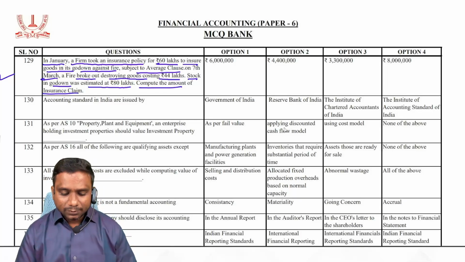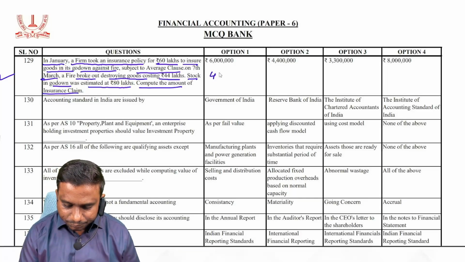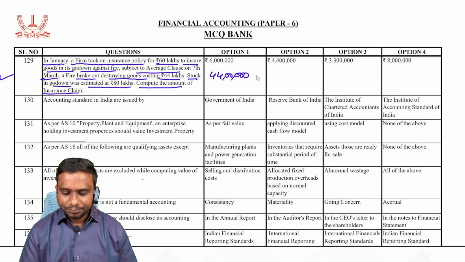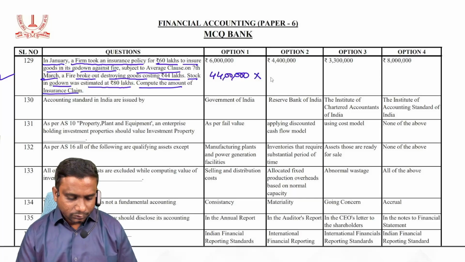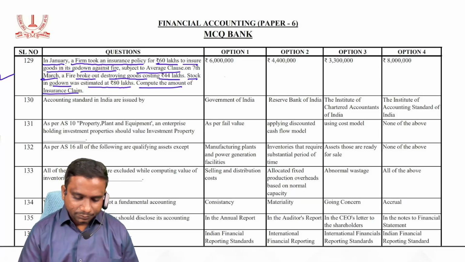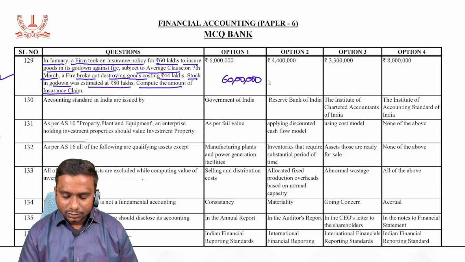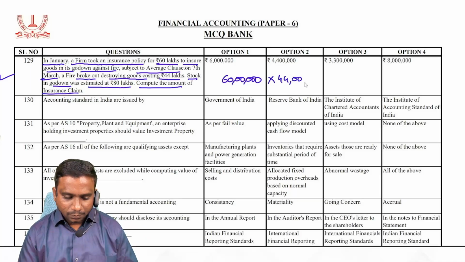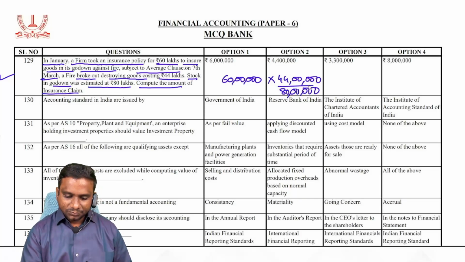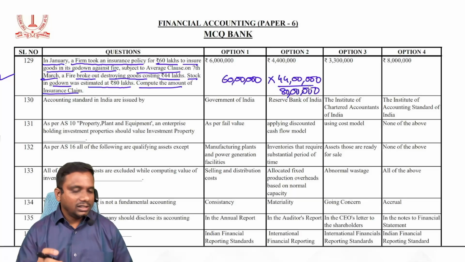Here, average clause will apply. So, what is the process I have said? First, write down the insured amount. Insured amount is, just a minute, not 44 lakh, 60 lakh. Taken for 60 lakh, na? Into how much goods lost? 44 lakh. But actually, how much stock we have in the godown? 80 lakh. Then, for how much amount we get policy claim? First, 44 lakhs divided by 80 lakhs, we get a fraction, multiply with 60 lakhs. So, we get 33 lakhs as insurance claim.